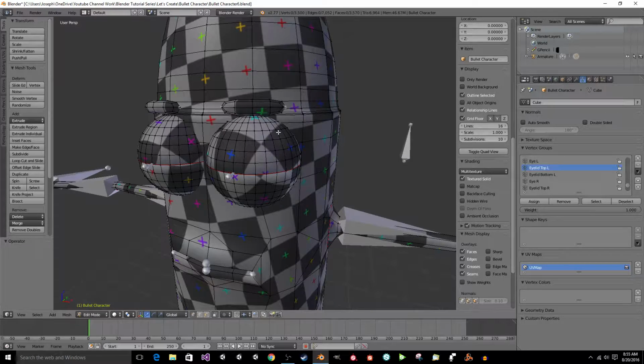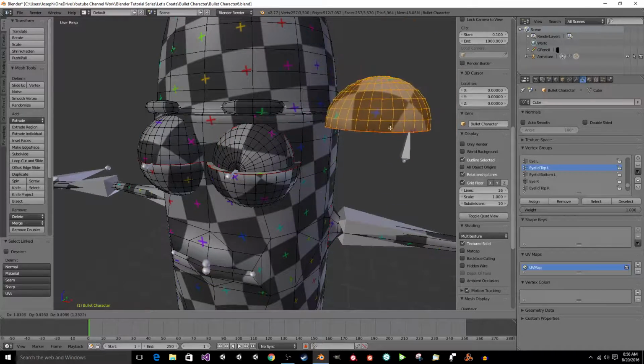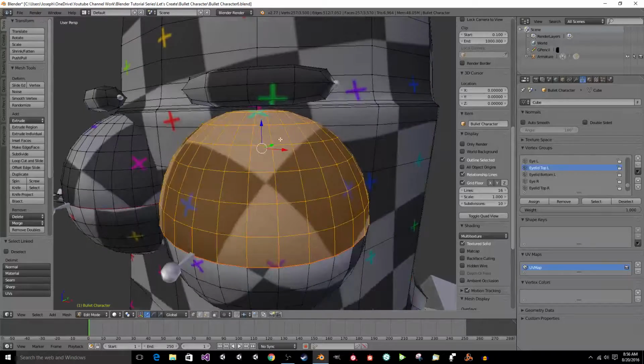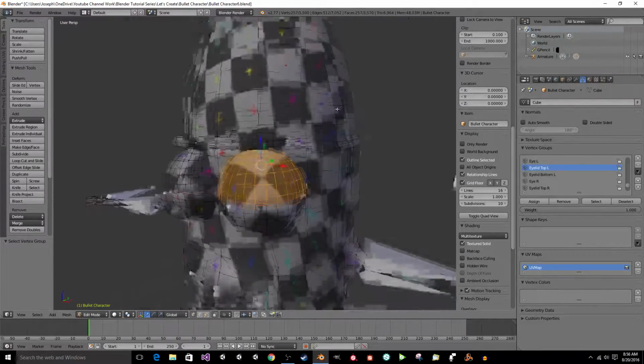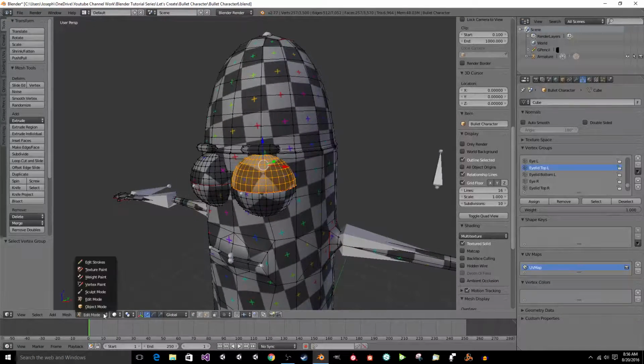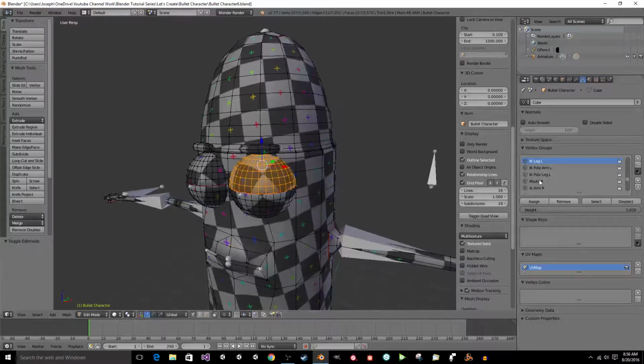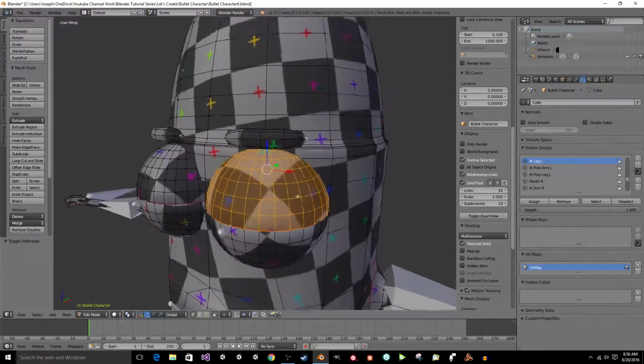I just selected the top eyelid. And now I'm going to say assign, because I just selected all of these. And now when we say select, it selects that. Instead of having to paint, because you're always going to miss something, there's always a vertex in there that you're going to miss, I just easily did all that work right here.